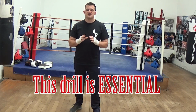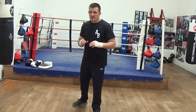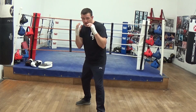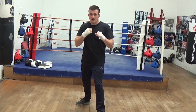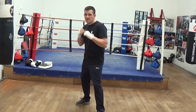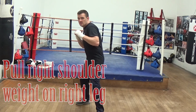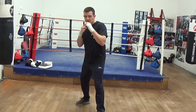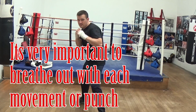The first thing you want to learn after you know the stance is a drill, and it's absolutely essential you learn this drill because this is what's going to make you powerful and quick. So in your boxing stance, elbows are nice and tight, and all you're going to do is pull your shoulders around. So I'm going to pull to the left, I'm going to pull to my right. When I pull to my left, my weight goes onto my front leg, and then if I pull to the right, the same thing, it's going onto my right leg. So I'm pulling my shoulders and I'm moving my feet.